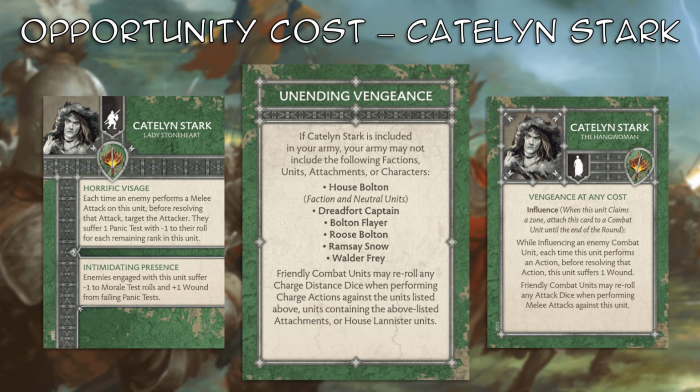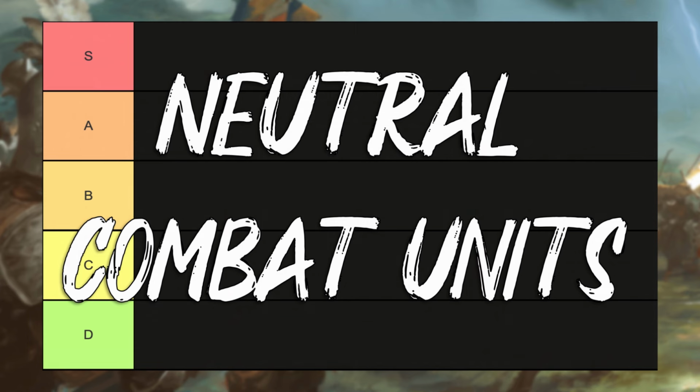As a result of this rule, I am factoring the opportunity cost of certain units, such as any Bolton unit or the NCU Walder Frey, into my tier list rankings. Taking any of the units named on this rule card means your army cannot take any iteration of Catelyn Stark in your army. That limitation will come into play in these units' rankings. Now, with all that out of the way, and without any further ado, let's get on with ranking the first unit.